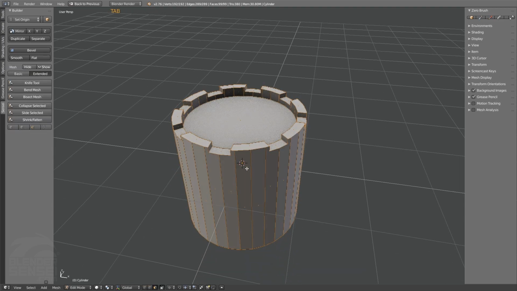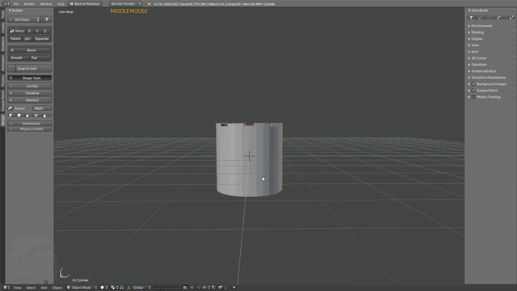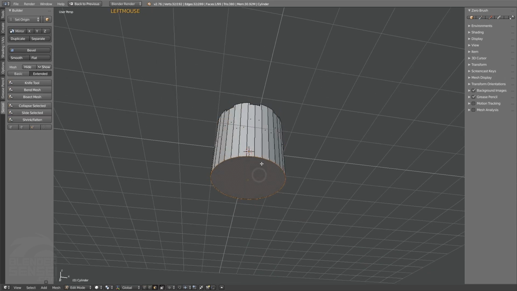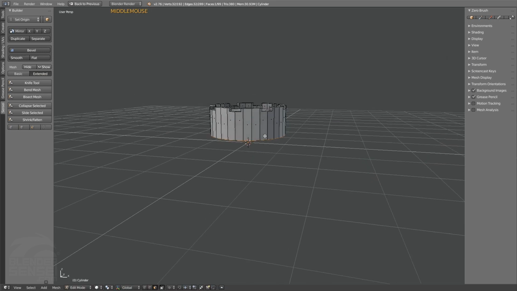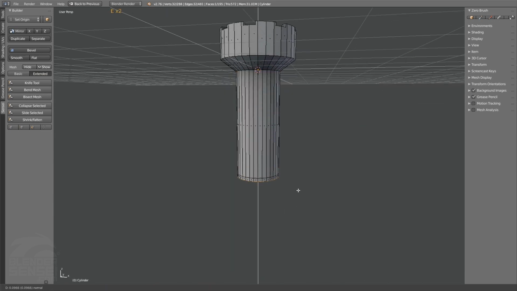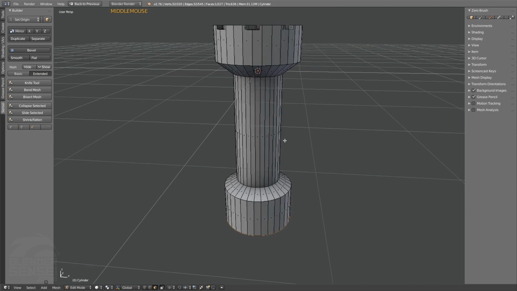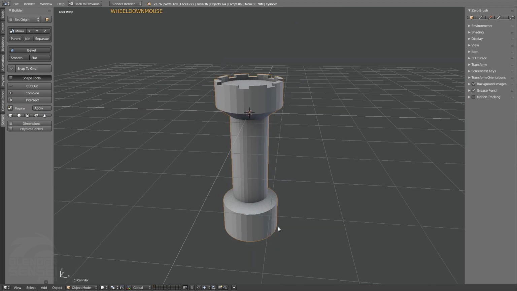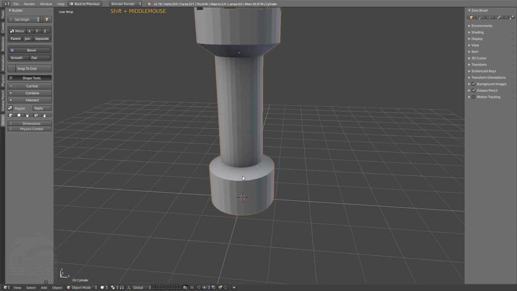So if we were to press Tab to go into edit mode, we can see that this is what the object looks like now. Actually, I do need to be in edit mode, so I'm going to go back there, press space for face selection, G to grab, middle mouse to constrain, E to extrude here, S to scale this, E to extrude that down a bit, E to extrude, S to scale, E to extrude. Okay, that looks pretty cool. Press Tab to go back into object mode, G to grab, middle mouse to constrain, get this setting up here.